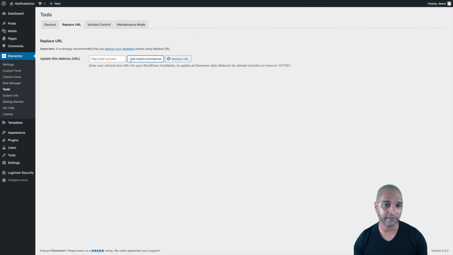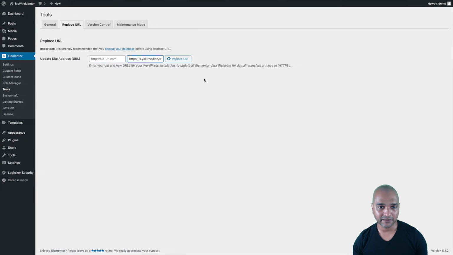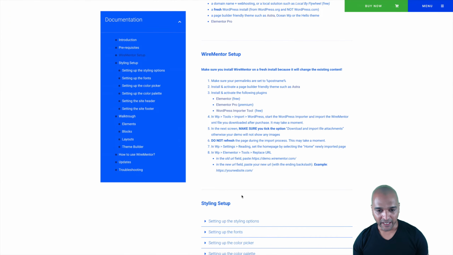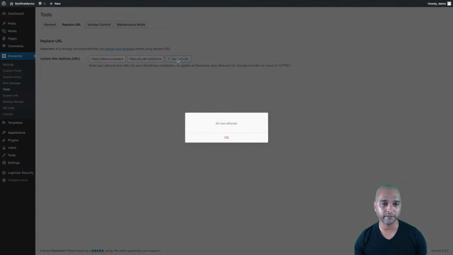Make sure you include the https:// and here we're just going to copy it. So point number 8, you should copy that URL here, and we're just going to paste it. And once we've pasted both the old and the new URL, click on Replace URL.